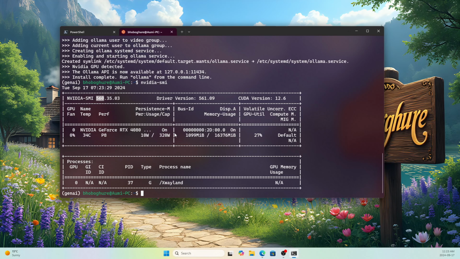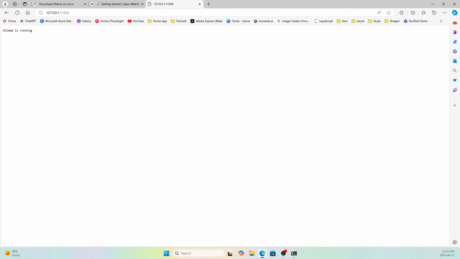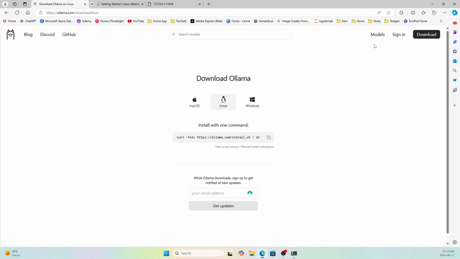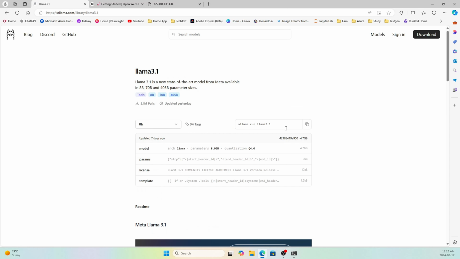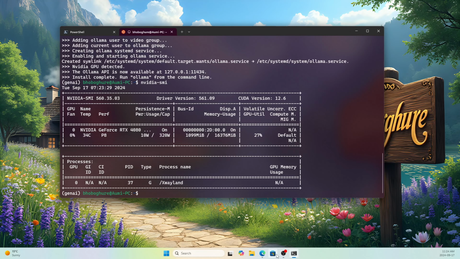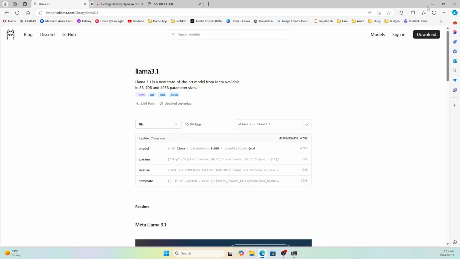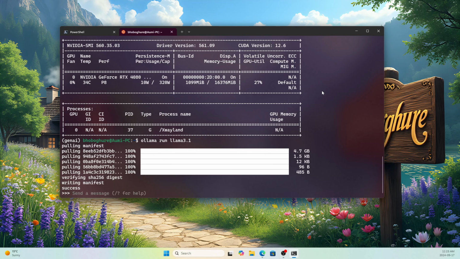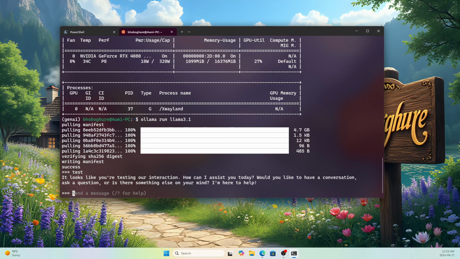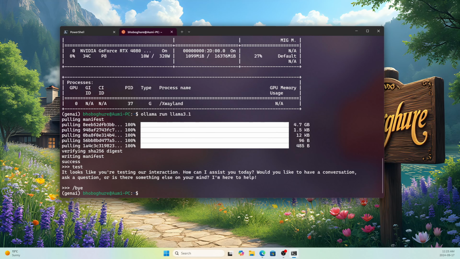So fine, our Ollama is installed. Now let's go to Ollama and get a model. I will go with the Llama 3.1 8 billion version. Just copy this command and paste it here. It's not copied, so let's copy it again, and now let's paste it, and it'll download the model for us. So Llama 3.1 is ready. Let's write a test prompt, and it's working perfectly. The command to get out of Ollama is bye, and I'm out. So our Ollama is ready.